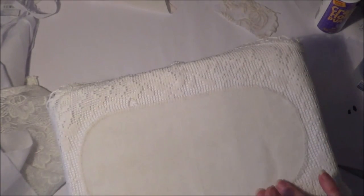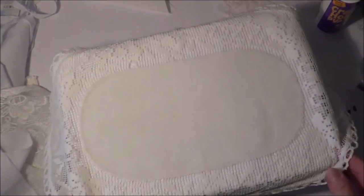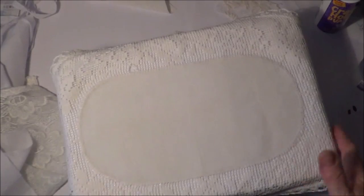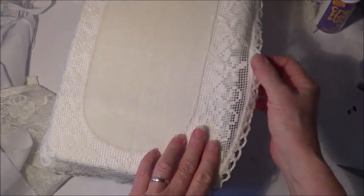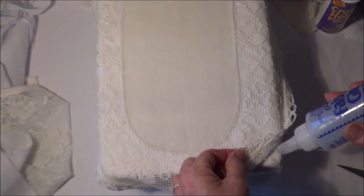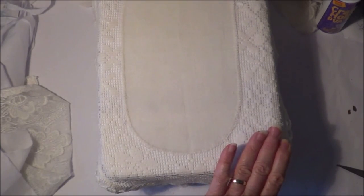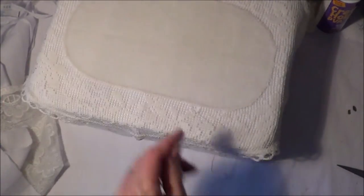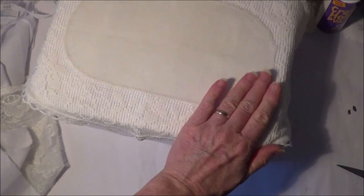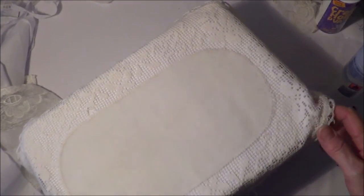I'll press that down like that, and I might just tack it in the corners as well so that when I'm lifting it up and down it's not moving around too much. I won't do the back though, because I don't want it to interfere with the hinge. So I'll just put some under this corner, across like that, the same on this side - up like that and up - just so it holds on to that corner. I'll put some there as well just under the pattern parts, so I don't see any shiny glue.